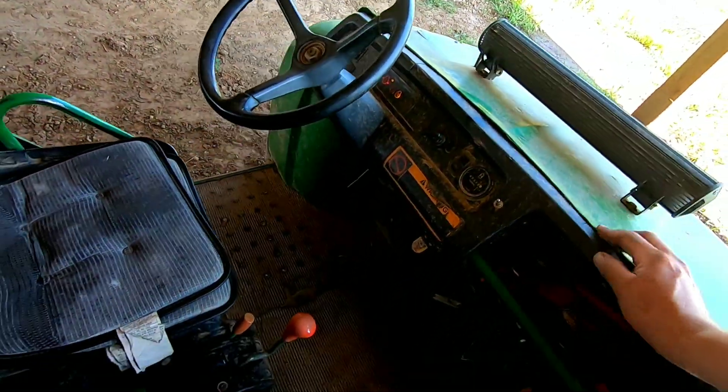Before we head out to the blackberry patch, I'm gonna show the irrigation here on the tomatoes and get them going real quick. I have a dosatron and a timer in both high tunnels, but I don't have the adapter between the two so I gotta swap it over. We picked a total of 1,030 pounds of tomatoes yesterday — about 200 pounds out of the second high tunnel and the rest out of number one.